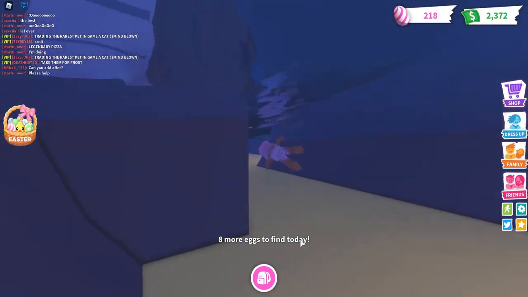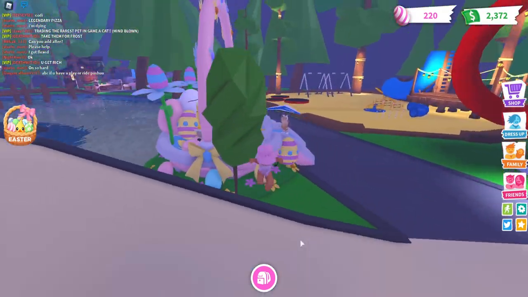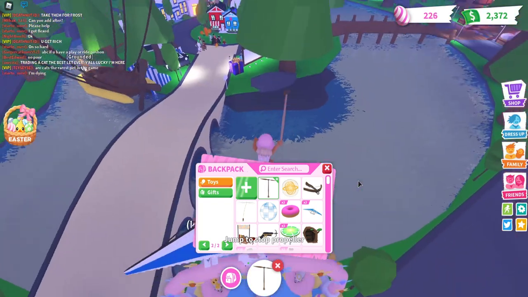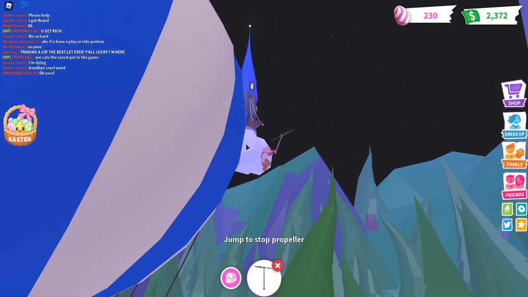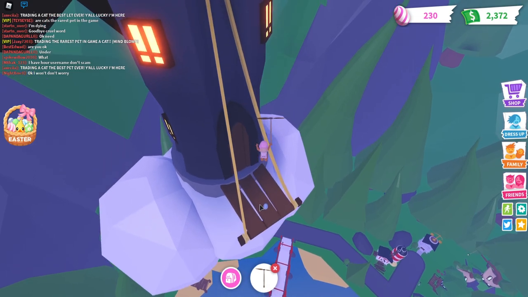Let's grab this one. Wait, 8 more eggs? That just went up by some. Are they teleporting more? All right, let's go up here and then get my propeller out because there's another one here as well. All right, let's get this one. Yay. And then there was one on the bridge up there and I just missed it. It was right on there. I'm coming, egg. Don't worry. All right, hi, egg. I'm coming to get you.